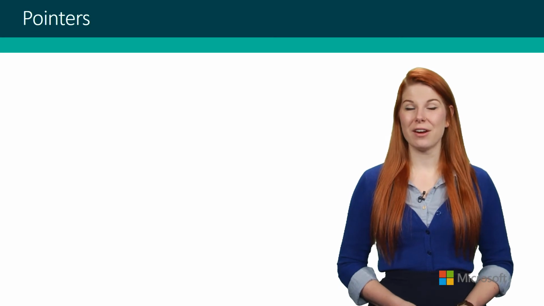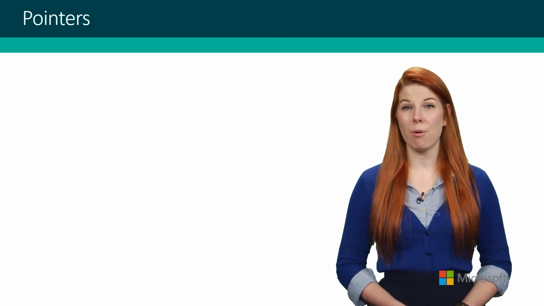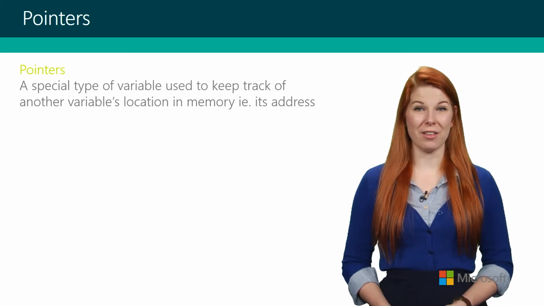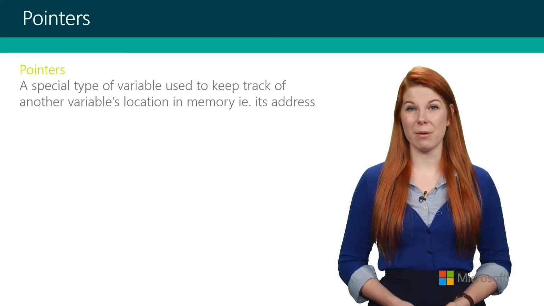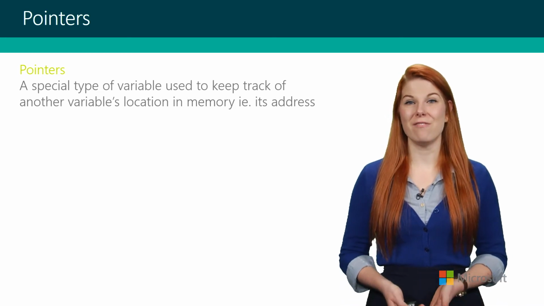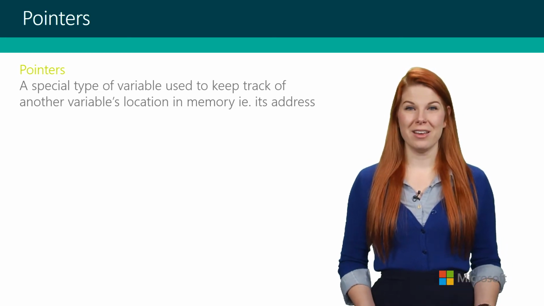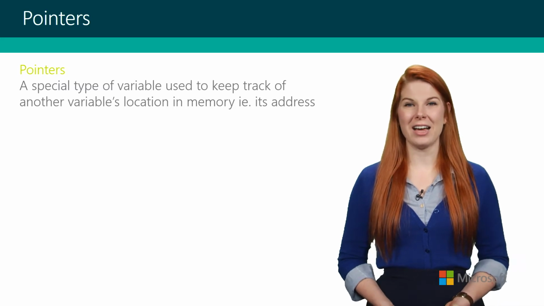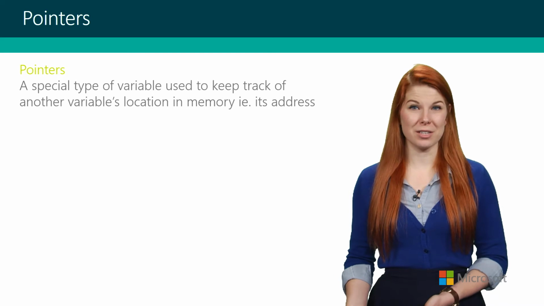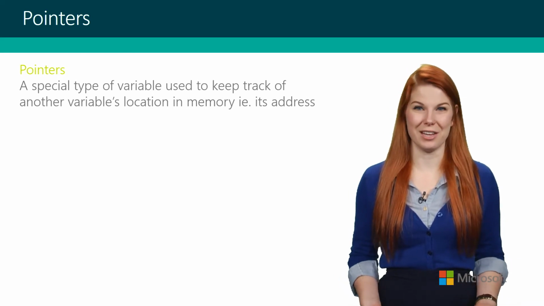C also has a very special concept of what we would call pointers. A pointer is not itself a value, but it is a type of variable that points to another variable, meaning it's a variable's address in memory. You can kind of think of it as a stored contact. You know how to go find that person. You're not actually storing that person in, say, your contact list.